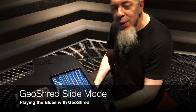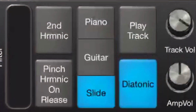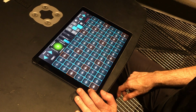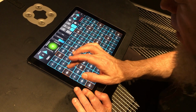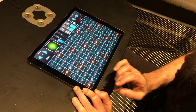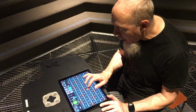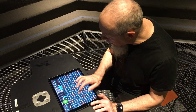The next thing I want to show you is the slide mode. So we learned that in guitar mode, when you slide left to right, it basically snaps from note to note and isn't sliding like on a fretless instrument. But one of the things GeoShred does amazingly is can sound and behave like a fretless instrument. So if I start on a note and move now from left to right, it's completely fretless. One of the beautiful things about this is when my finger lands on any note, it's going to be completely in tune. And when I slide and move to another note and stop, that note will be in tune as well, kind of like this. I'm starting on B flat, I'll slide up an octave.